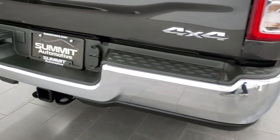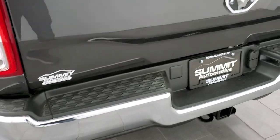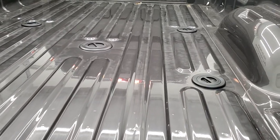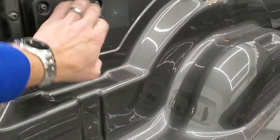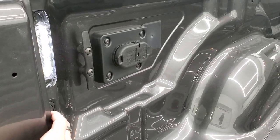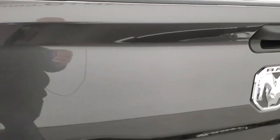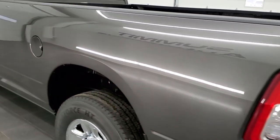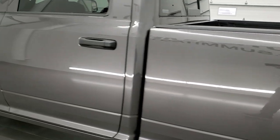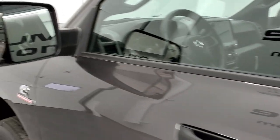You can see the chrome appearance group with the chrome bumpers. The full towing package includes a receiver hitch with 4-pin and 7-pin wiring. There's a chrome RAM and 4x4 logo in the back. The 5th wheel and gooseneck prep package is back here as well, with both 7-pin and 4-pin wiring. It has LED bed lighting — you can turn those lights on with the button right there. The tailgate is very light and goes up nice and easy. You can always tell if it has air suspension by the sticker on there.